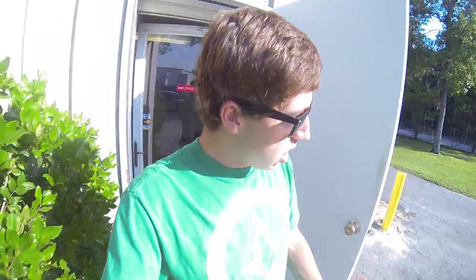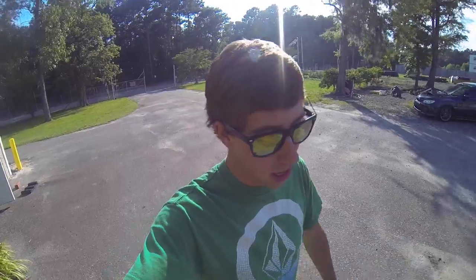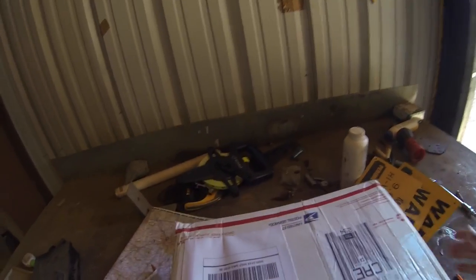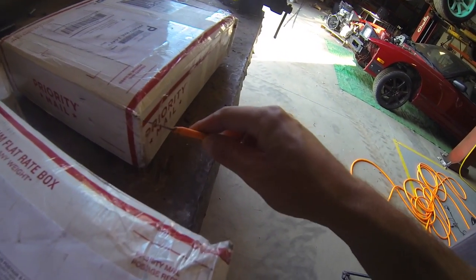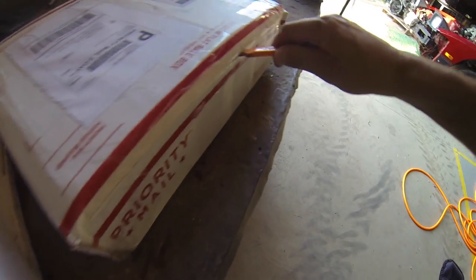But anyways, back to the real stuff. I actually just got some new stuff for my 240. Not much. It's actually just some new rotors and some new brake pads. But I guess that's better than nothing. So let's go ahead and get these opened up. It's pretty heavy. I forgot that I even ordered these, and they just randomly showed up today, which kind of surprised me.